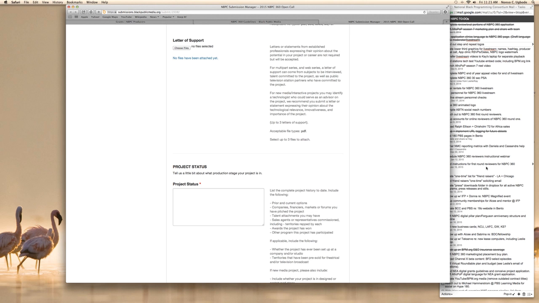I see one question here. Before hearing about this opportunity, I wanted to approach my local station as a partner for my series, but I decided not to after seeing that you have a core group of stations you work with and will match successful projects with. Does it hurt or help to apply with partnerships in place with stations not in your core group? And could there be multiple partners? I definitely would not want to cut off the opportunity to be mentored by your station folks down the line.